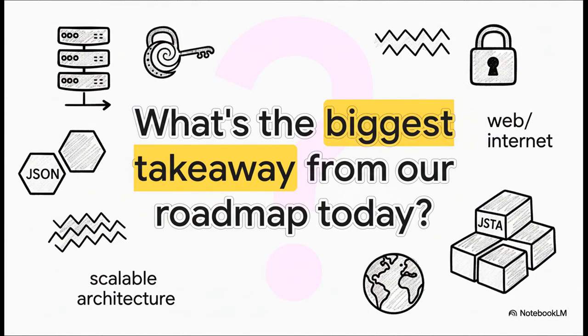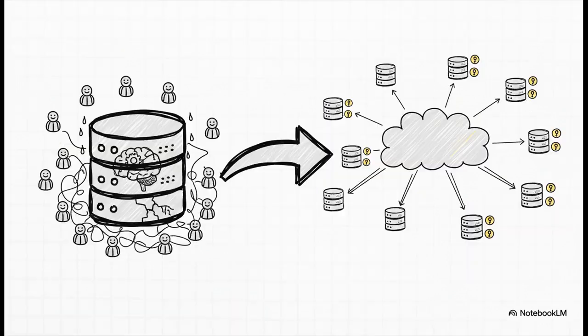So, we've made it through all 4 of our checkpoints. After all of that, what's the one big idea, the single most important thing to remember? It's this right here. Modern web applications are all designed for scale, and the foundation for that scale is statelessness. By building on REST's stateless architecture and using tools like JWTs for client-side authorization, we can create systems that can grow to support millions of users without buckling under the pressure. This is the pattern that powers the global apps we use every day.